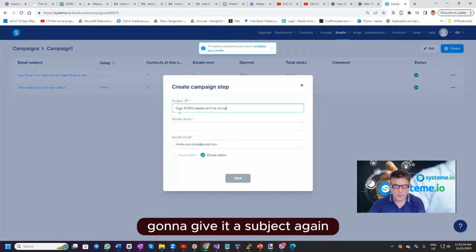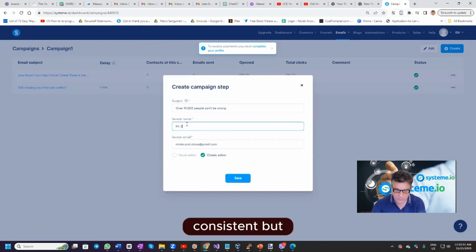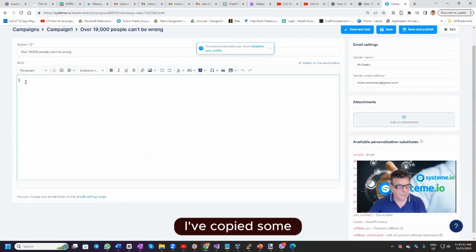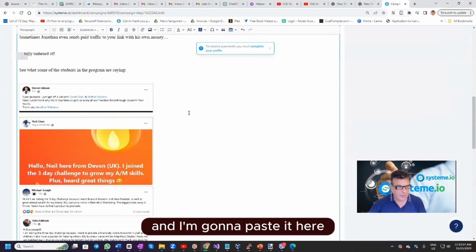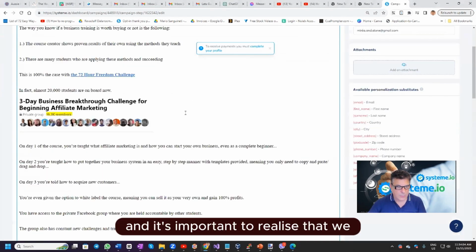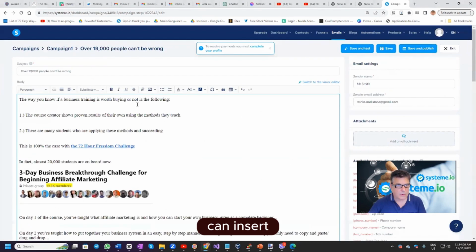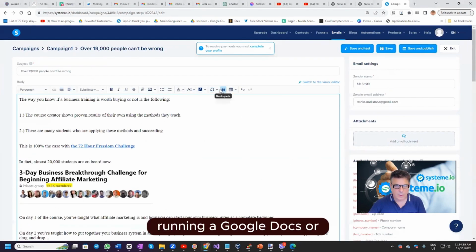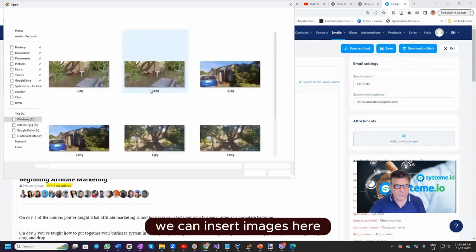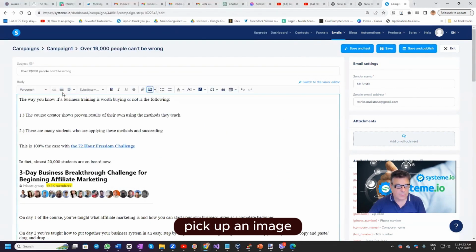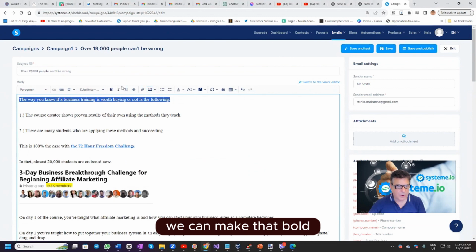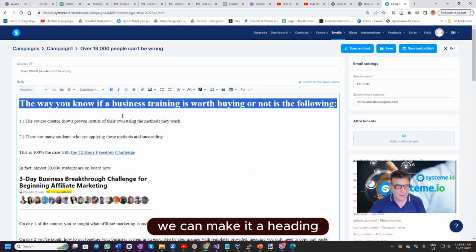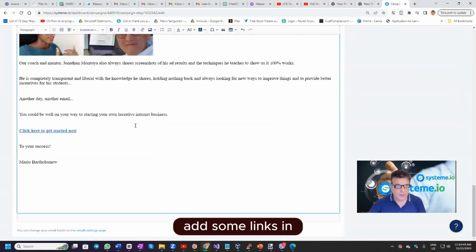So I give it a subject again, and the sender's name, keeping it consistent. So for the third email, I've copied some HTML or text from a different location, and I'm going to paste it here. And it's important to realize that, just like you would in a Google Docs or Word document, we can insert images here, pick up an image, change the font, make that bold, make it a heading, and add or remove links.